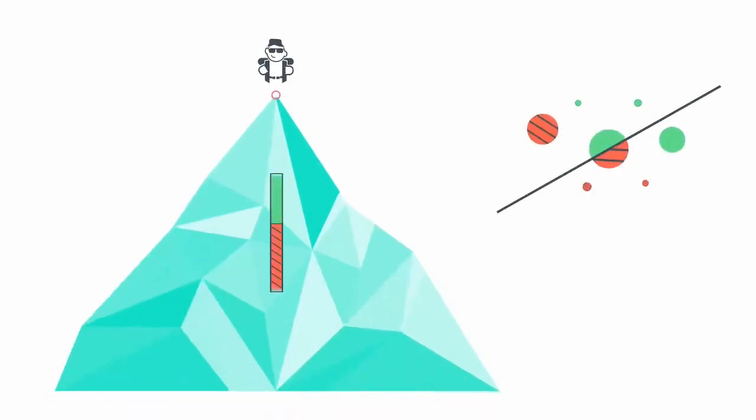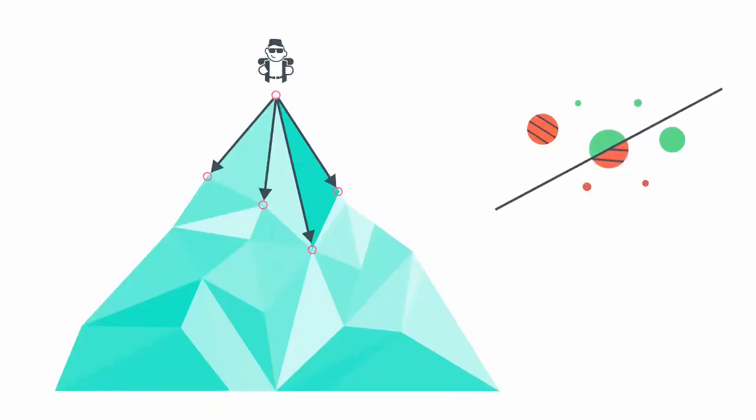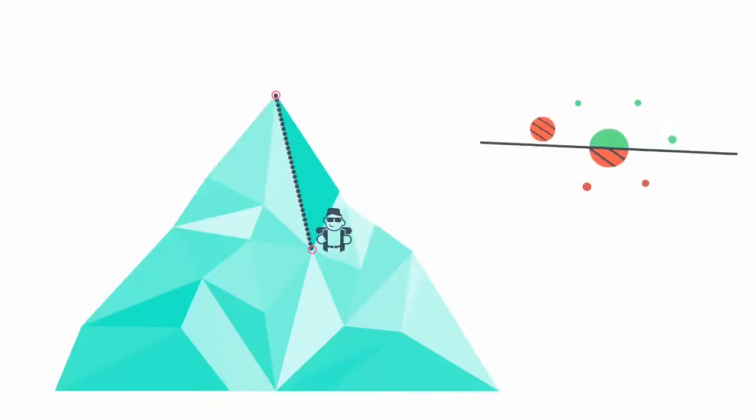So once more, here we are at the summit of Mount Everest. We're quite high up because our error is large. Here you can see how the height is the sum of the green and red areas. So we explore around to see what direction brings us down the most, or equivalently, what direction can we move the line in order to reduce the error the most. And we decide to take a step in that direction.